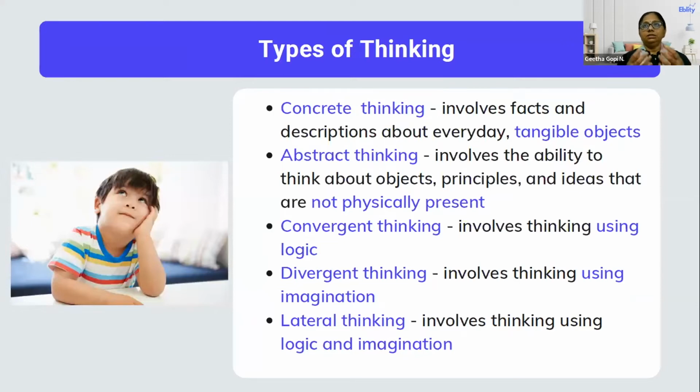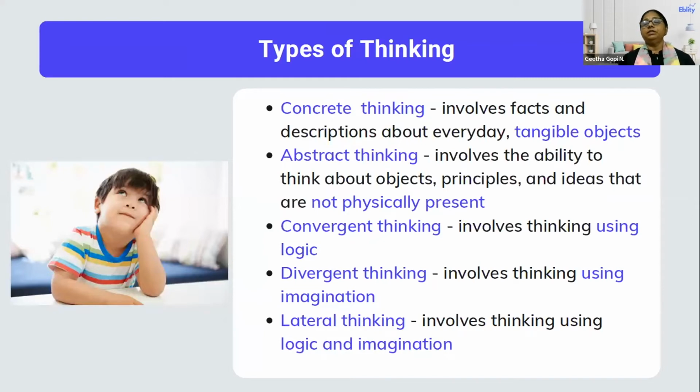When we say concrete, just like the name signifies, it is about tangible objects, things that you can directly touch, feel, see, hear. So it is thinking about facts or things which you can show, feel, hear, and understand. That is concrete thinking. Most young children start off with concrete thinking, and then it slowly develops into abstract thinking. So early childhood is a lot about concrete thinking, and as children grow older, we learn more and more abstract level thinking.